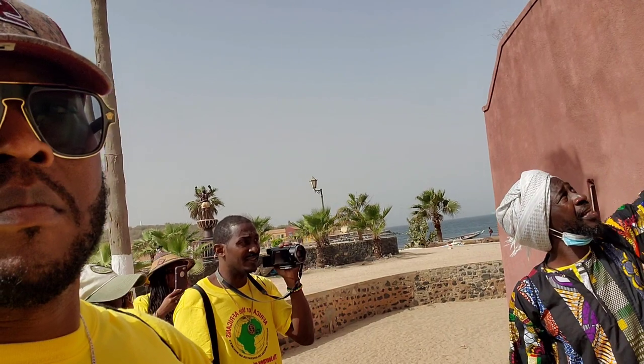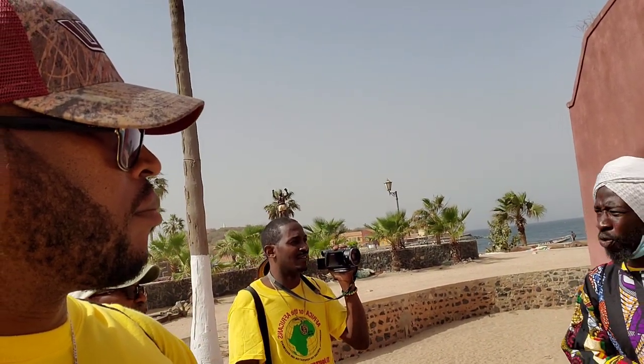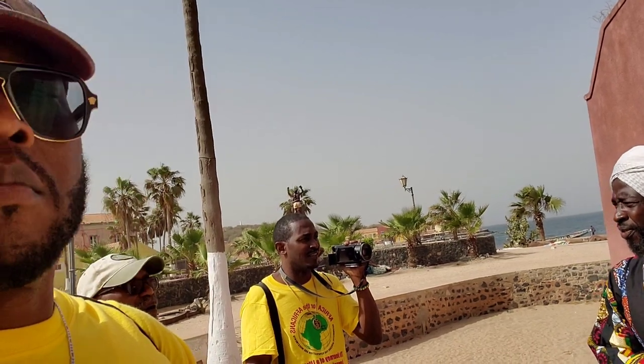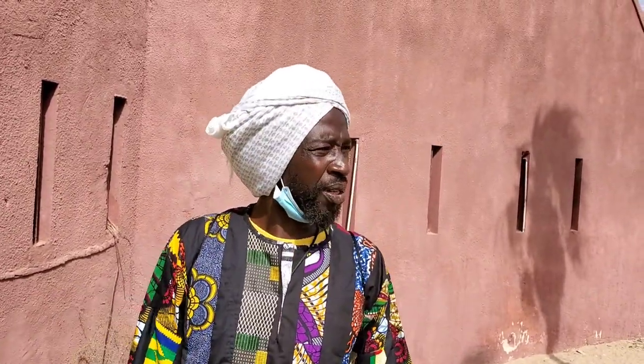Right now, the historical museum used to be the northern camp. They had some guns on the top to fight against the enemy that came from the other side. But it was also used as the first jail of Senegal. In 1970, the crime rate was a little bit high in Dakar, so the prisoners were moved, and this place was used as a historical museum. It was built in 1856 by Mr.